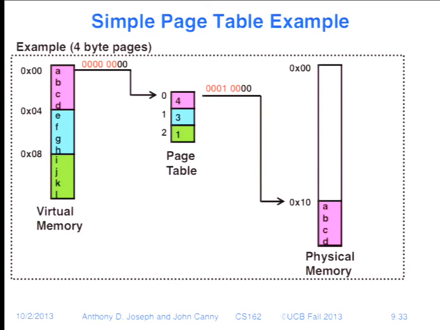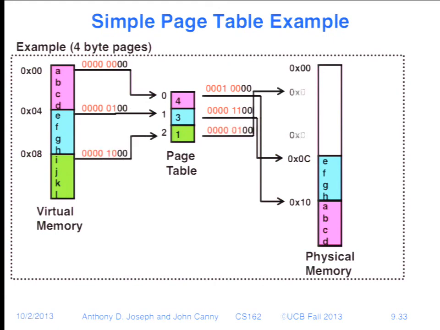Here it is. It's 100 in front of the 2-bit offset, and you get this entry here. So that segment's going to map into physical memory at address hex 10. And similarly for the other one, the address is 3. When you append the 3 in front of the original offset, you'll get hex C. And so that block's now above the other block, and the third block's going to an address up here. So you've got independent locations now for these 3 pages.